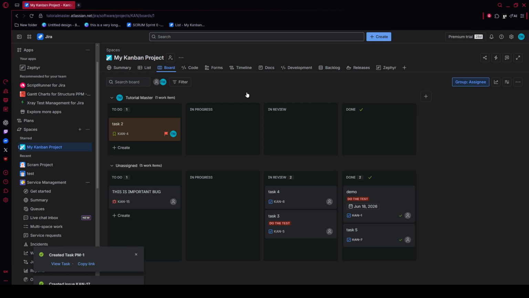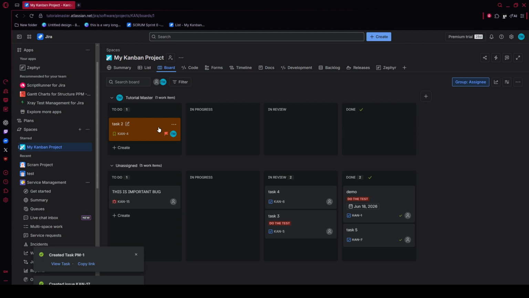To get started, open your preferred web browser and go to your Jira site or the Atlassian sign-in page. Then log in securely and wait for your dashboard to load. Once you are on the main workspace, open the software project you want to work in, then select the issue ticket you want to edit. This could be a story, task, or bug, depending on your workflow. The goal here is simply to open the exact issue where you want the table to appear.